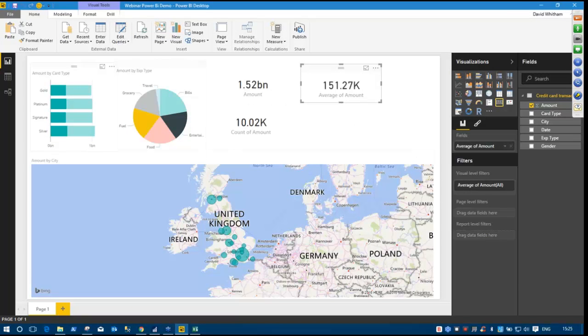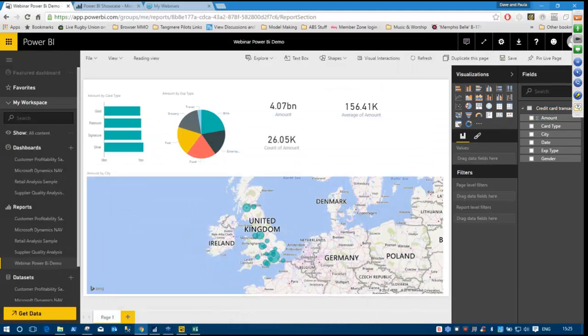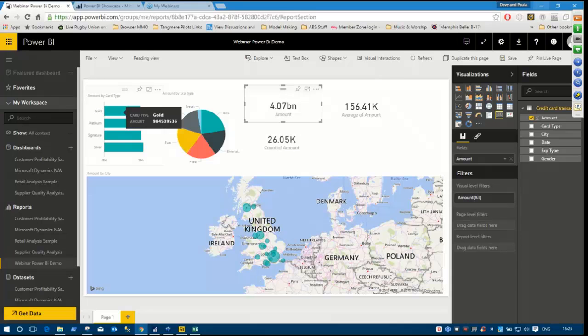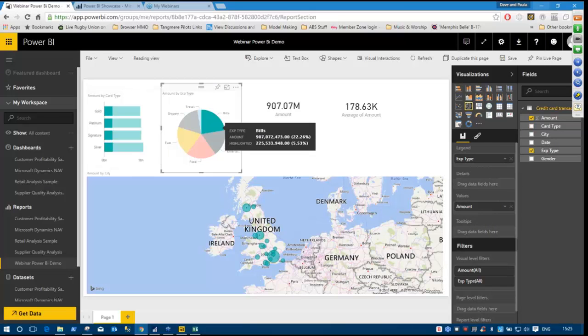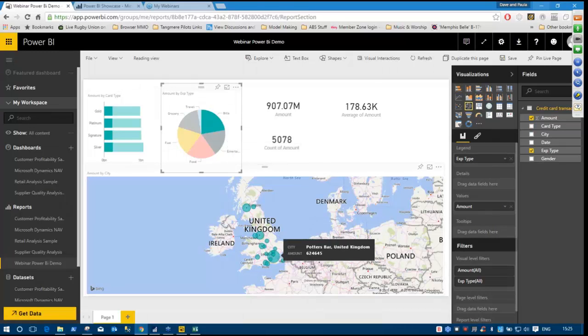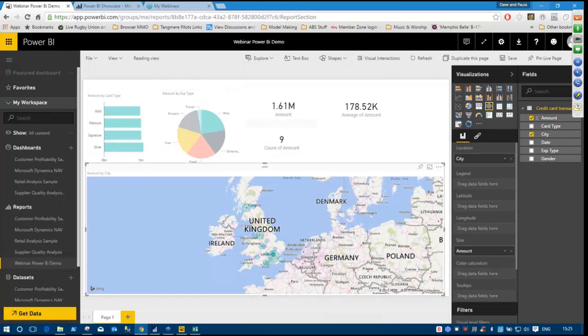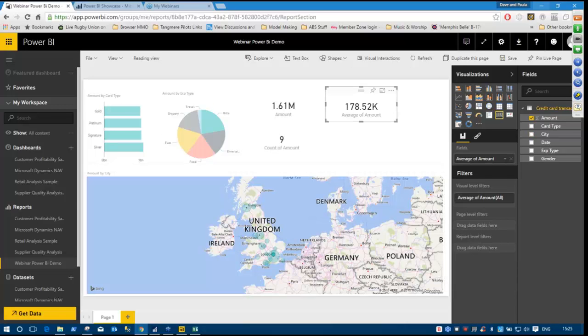Everything is available to us, so we can change our visualizations, we can change our figures. Again, if we highlight areas on the report, it's still dynamic, and everything is still live. Any changes that you want to make, you can save. This button here is important.